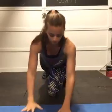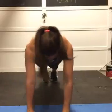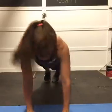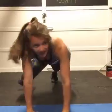Now, if you need to modify, you can come down onto your forearms. Or you can not bring your legs in quite so far. So just a little bit in and out. Okay? But do your best. We've got 20 seconds left. My shoulders are really sore from yesterday, so this is definitely painful.